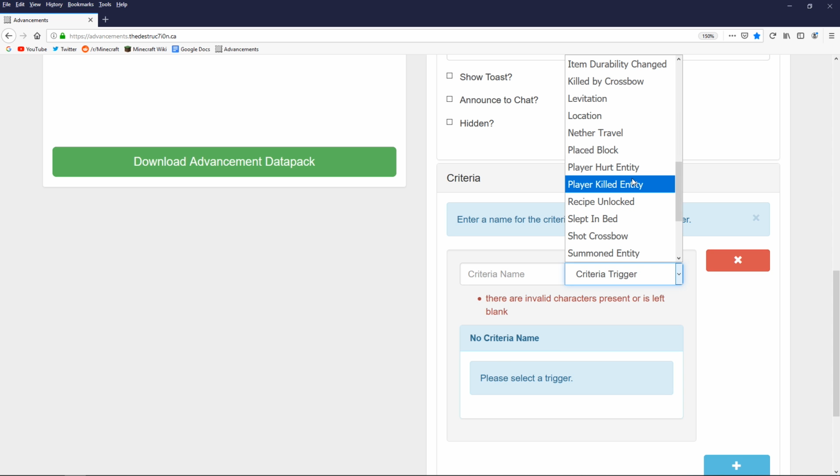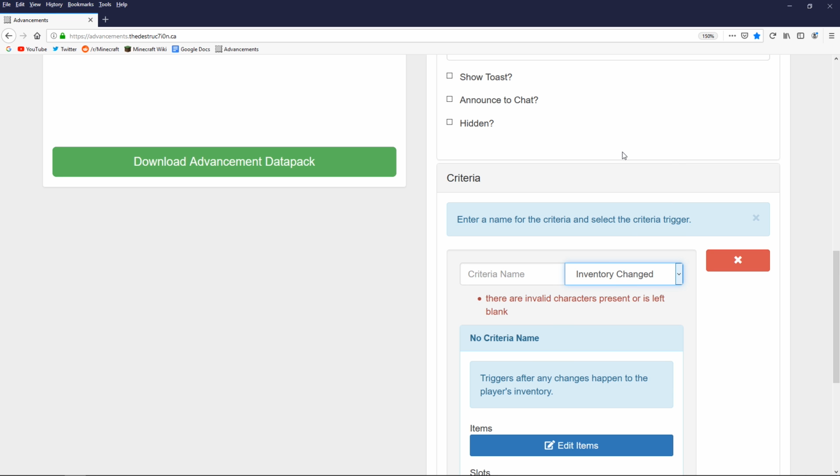What we're going to be looking at later is for when a player hurts an entity or kills an entity, because those are the triggers we're going to use when we're attacking a ghast with a trident. But in this case, we want to set it up so that an emerald ore block appears in the player's inventory. We're going to set that to inventory changed.